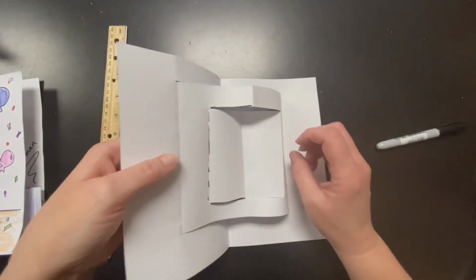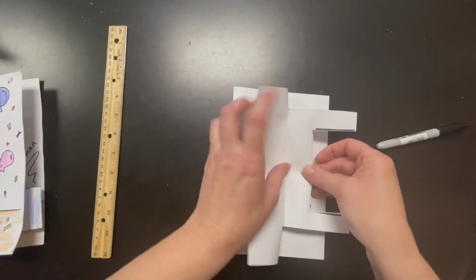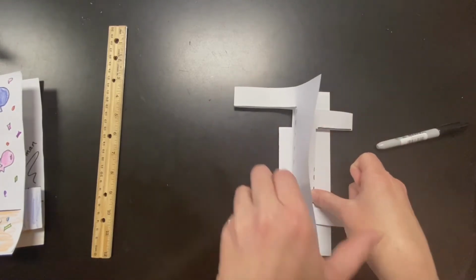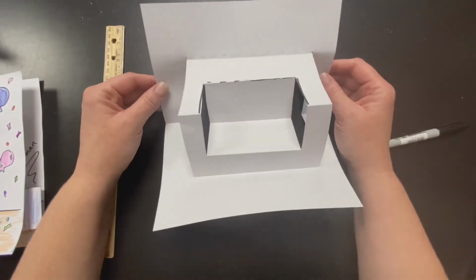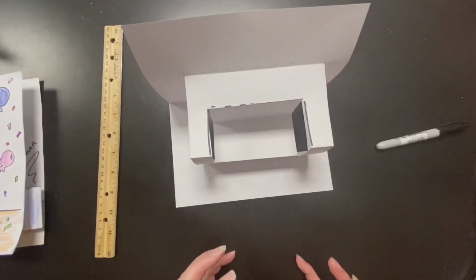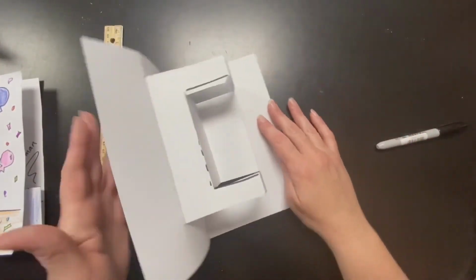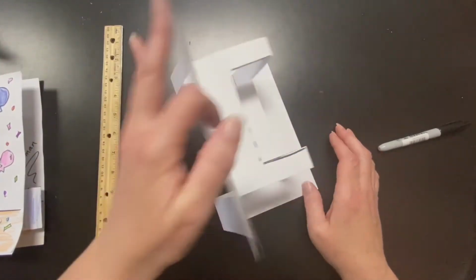It's going to get confusing the more you do, but the only way you get better at something is practicing it. So then I'm going to fold that back. And you kind of got to be gentle because the paper rips easily. Oh my gosh, it looks like I just made a couch. I need to make a TV over here and I could have a whole 3D room. All right, so look at that. That's kind of cool. Now, when you open it up, it'd be like, oh, here's your couch.